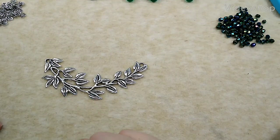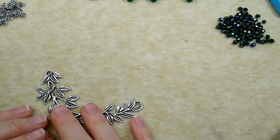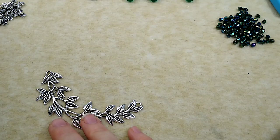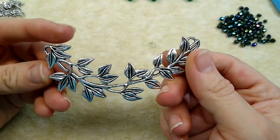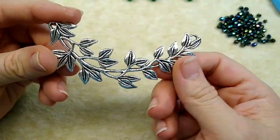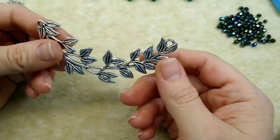Hello, everybody. It's Wendy, and as you can see, I have a bit of a mess on my bead mat. Well, you can't really see, but you'll see here in just a minute. It's going to be a real big mess here in just a minute. But I have this piece that Barb sent to me, and a jump ring flew out of somewhere, and I love this piece. I think it's so pretty, and she challenged me to do something with it.